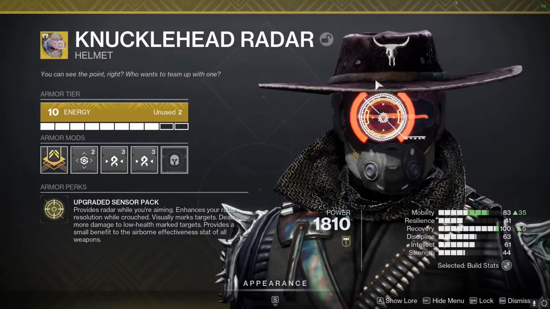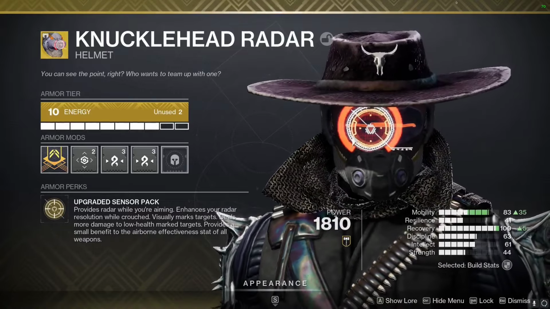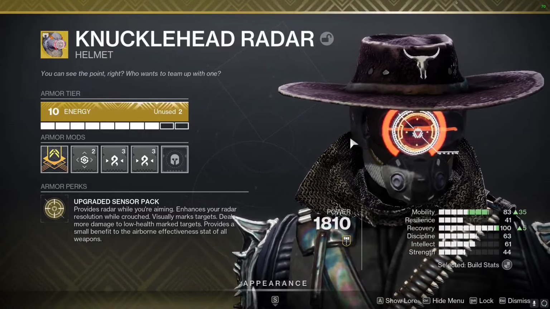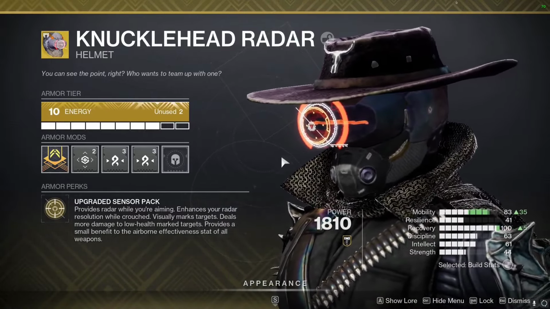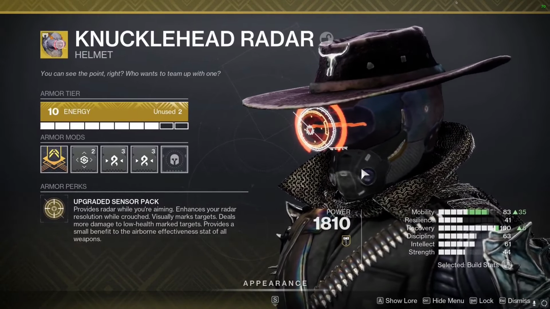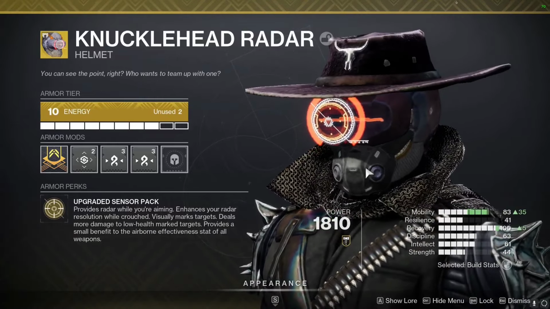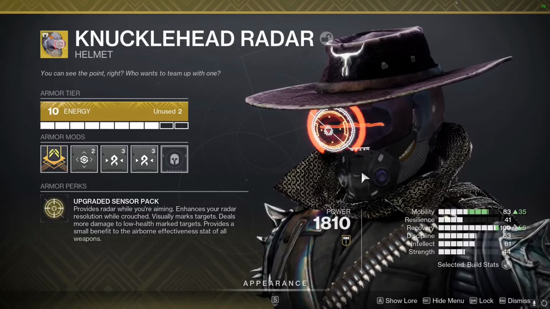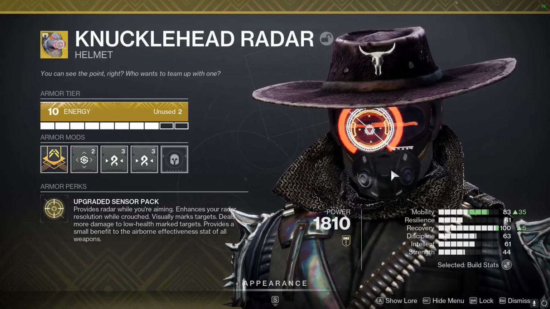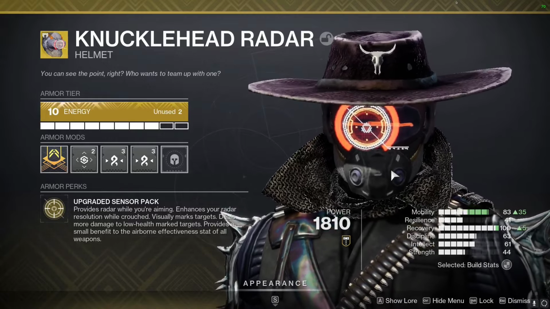Now, previously I used this with Foe Tracer. Foe Tracer's wall hacks got merged into Knucklehead. So I use Knucklehead instead because the wall hacks are the main reason that I use it. Having my radar up all the time is also very nice. Don't get me wrong, it makes it really difficult for people to flank you, but it's mainly for the wall hacks, which is just useful for a lot of reasons. Once someone is tagged by the wall hacks, and those wall hacks, by the way, last for a long time, probably a bit too long.